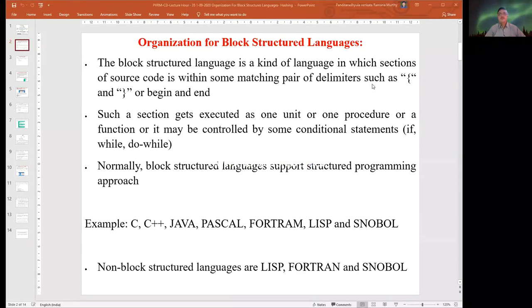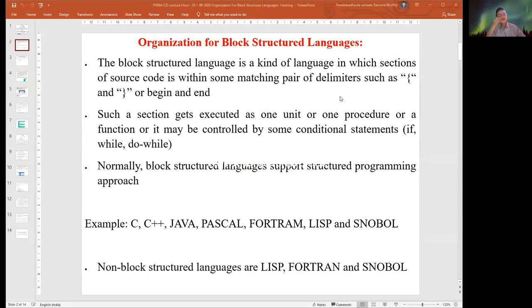Some languages contain delimiters begin and end, like SQL, and some contain open brace and closed brace. But whatever we are writing in between these two delimiters, we call this a block of statements.